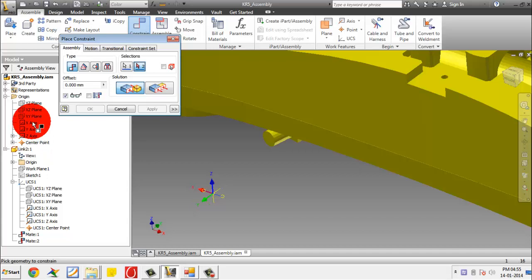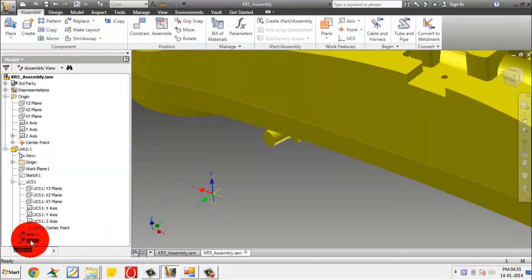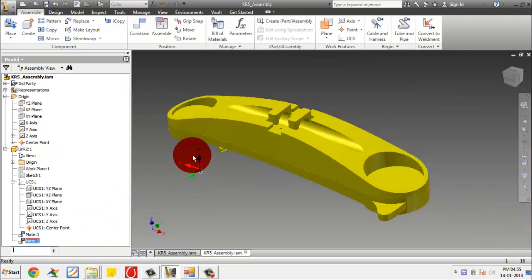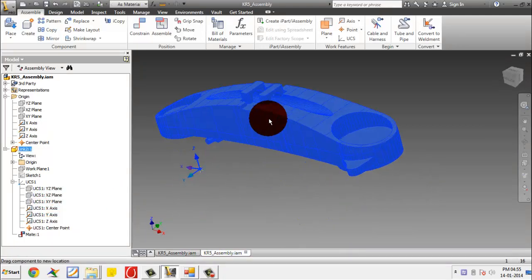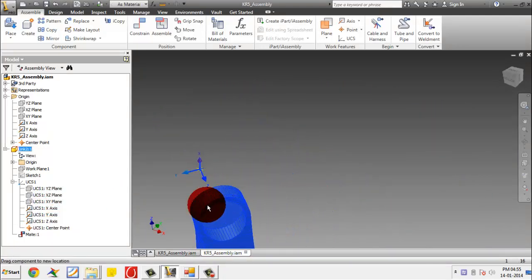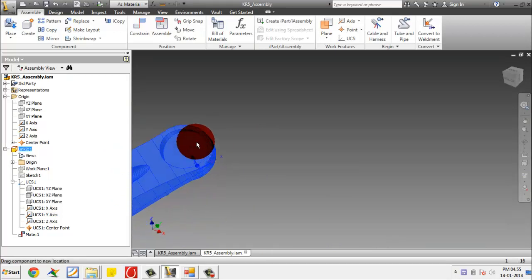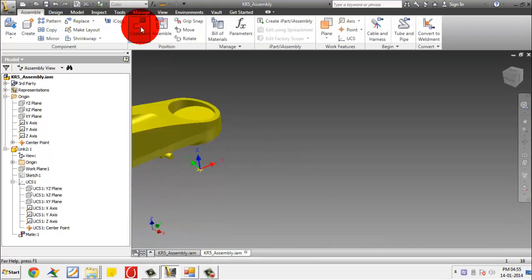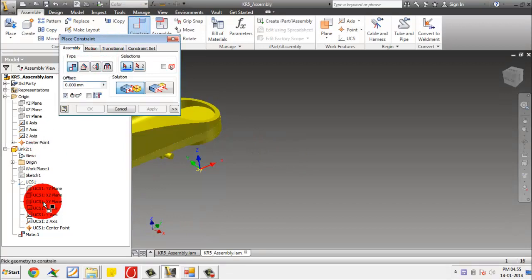So just slightly rotate it. Another thing to do is make it physically coincide, not exactly, but by rotating it you can almost bring it into the same position, then apply the constraint.